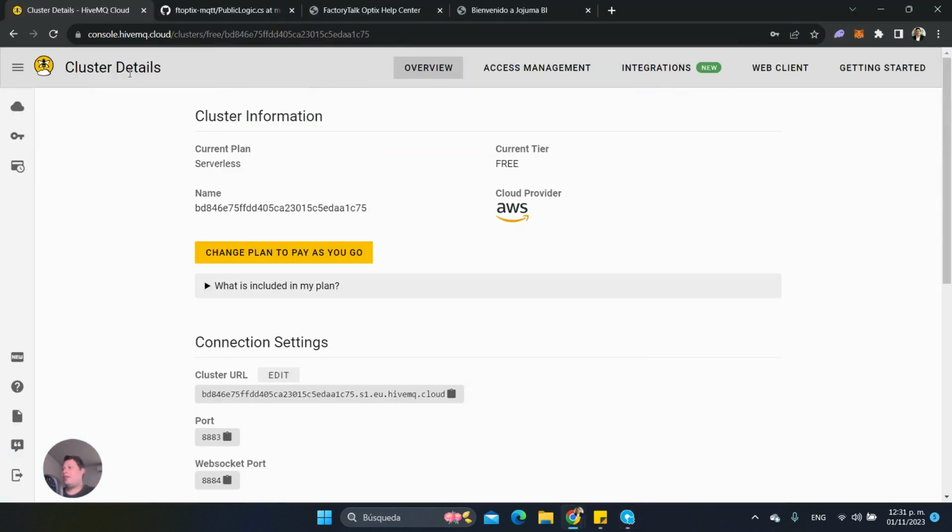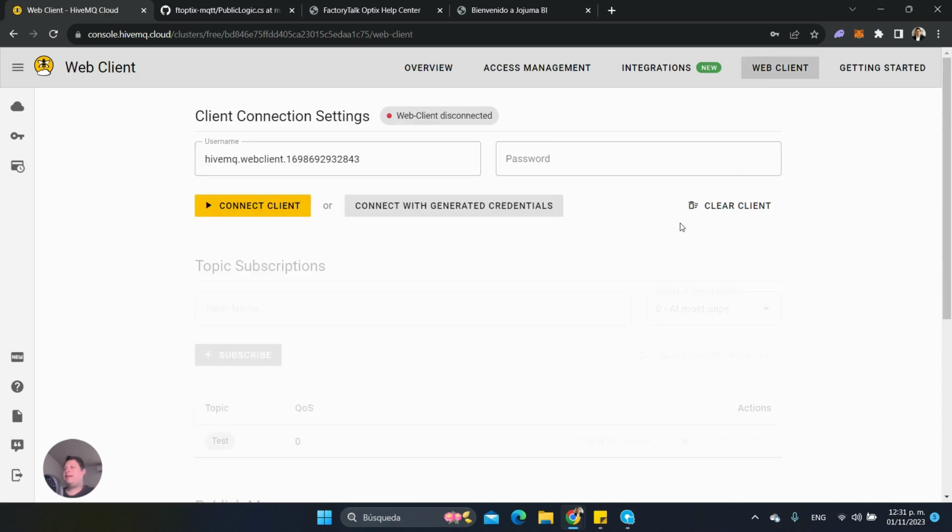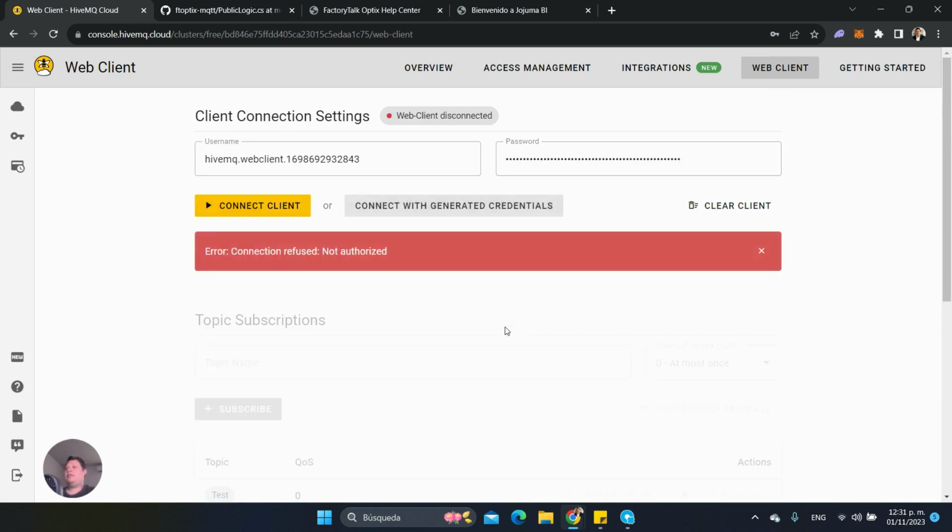So I'm using HiveMQ. It's a cloud MQTT broker. They have a starting plan that is free, and you can use it to make some tests. Okay, I misspelled the password.